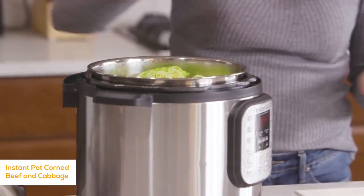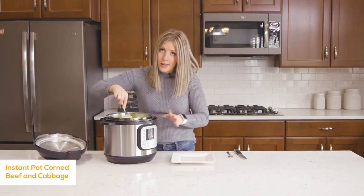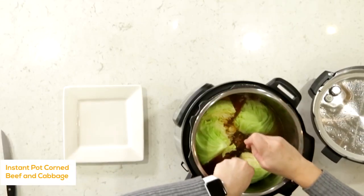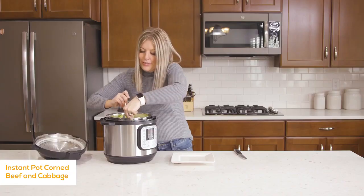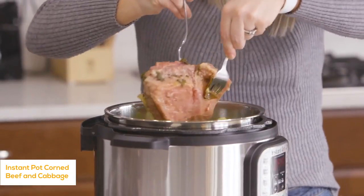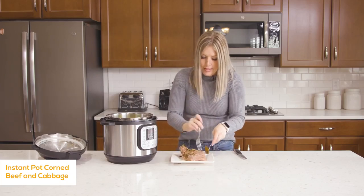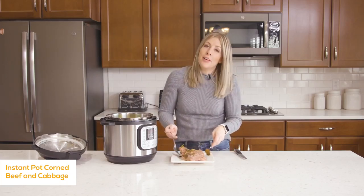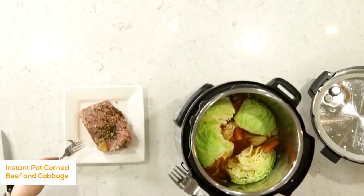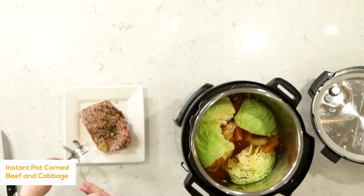And your cabbage should be cooked just perfectly so it's nice and tender, but the thing that I want the most is the corned beef. So we're just gonna carefully pull that out. Oh, it's just falling apart. All right, 1, 2, 3. Nice, now if you could see this, we left a little bit of the fat on. You can take that off before you cook it, but I was just trying to go as quick and easy as I could, so I left my fat on and I'll just cut it off as I'm doing it.